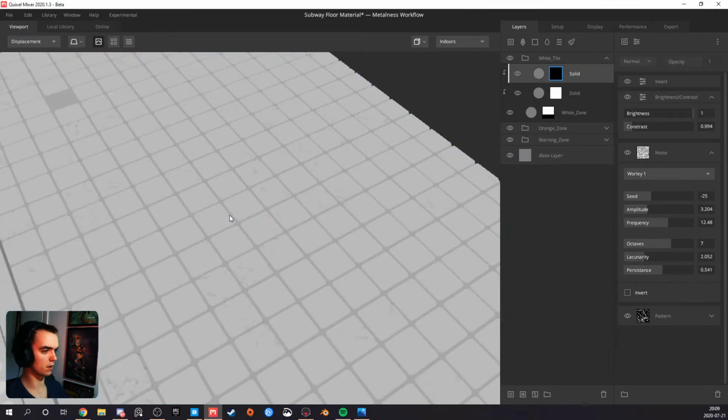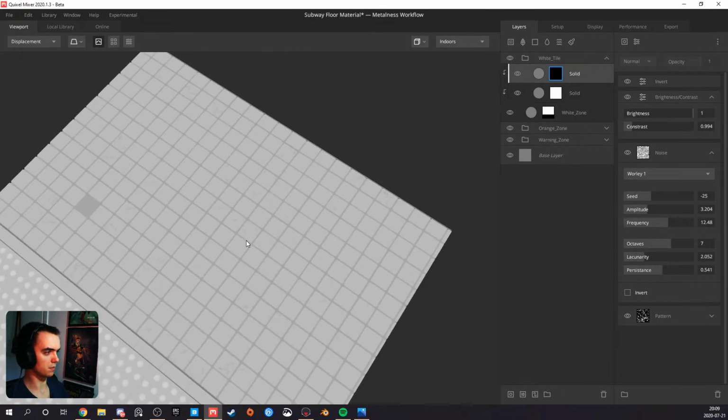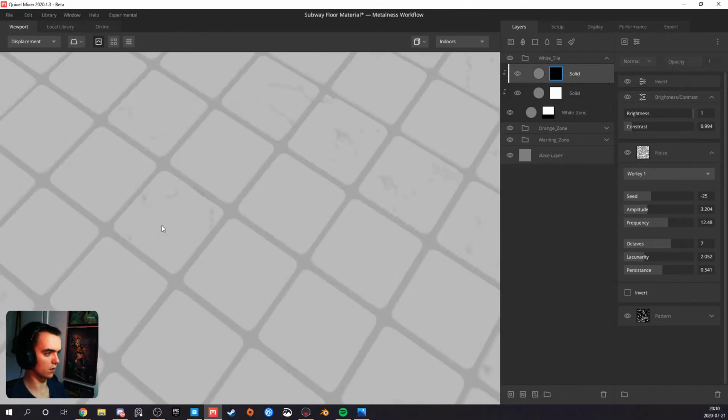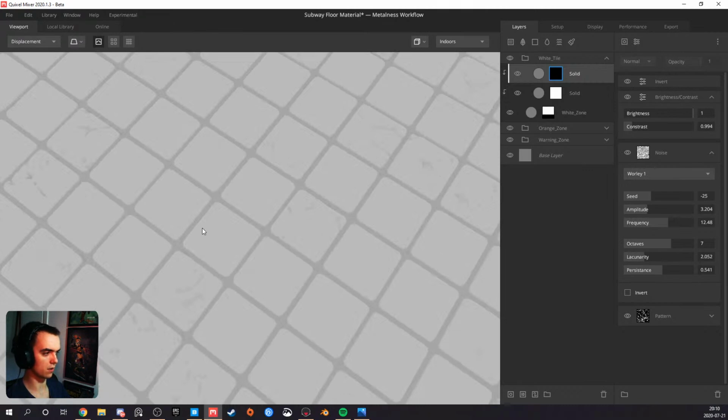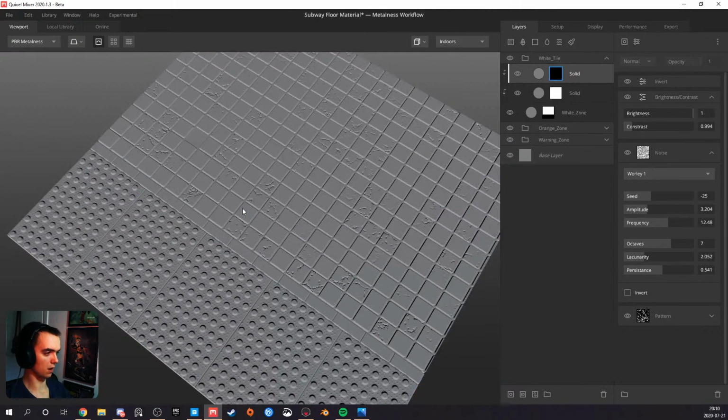And the fun part is those displacement virtually they're not too much detail compared to their normal. That's the reason why I love Quixel Mixer.